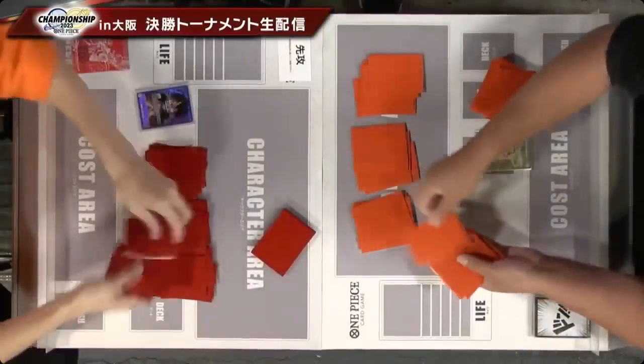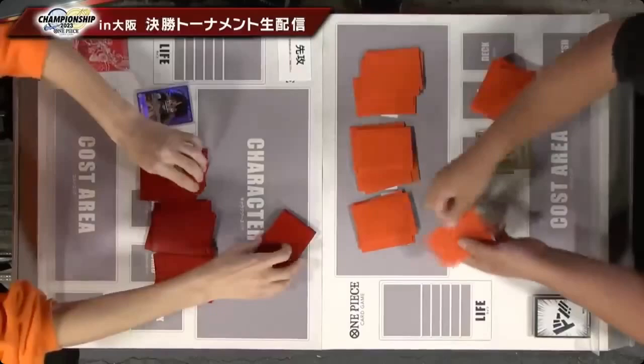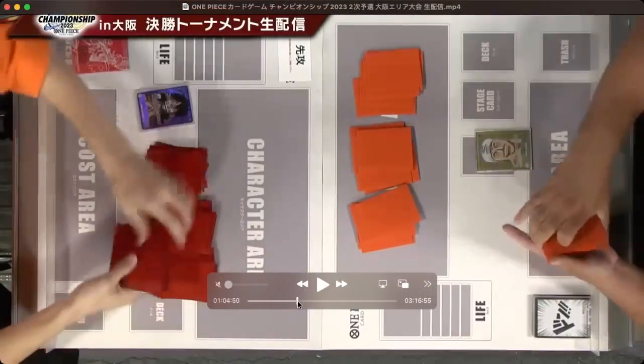From the Enel side, there are two different types of decks that Enel plays. One is the Sky Island, which is a little bit more aggressive, so you're going to see Holy, the Holy Priests, and the 7-cost Rush Enel. Then the other variation is the Big Mom Pirate variation, where you're running the 7-cost Charlotte Linlin. So let's go ahead and get this game started.